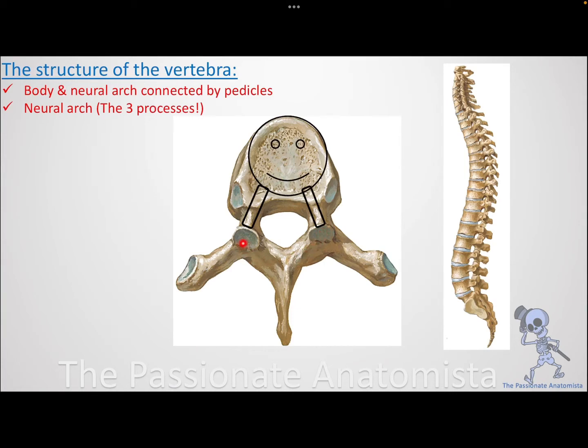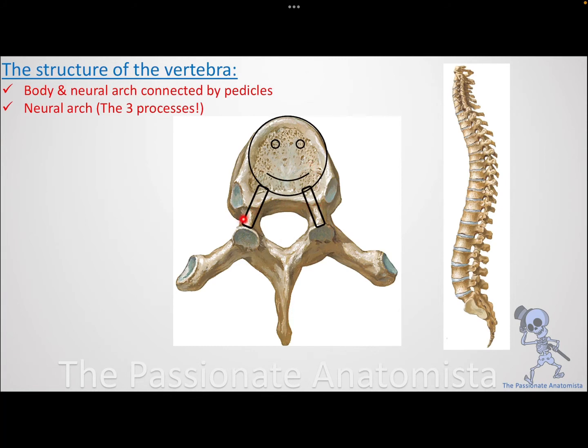What is the neural arch? It has the two transverse processes. Process means an elevation, and it runs transversely. So we have two transverse processes. We have one spinous process directed backwards or downwards. It's at the back, so it's a spine. And between them we have the laminae, a layer of bone that connects the processes together. So the neural arch shows us two transverse processes and one spinous process. Perfect. And this is the body.